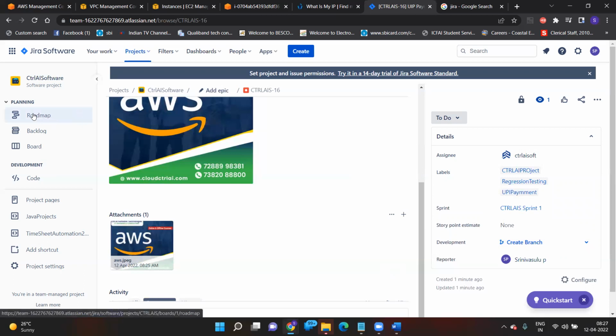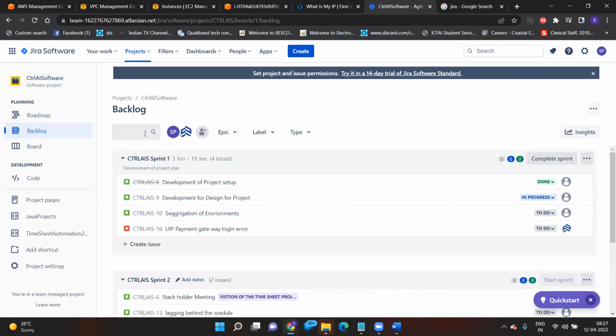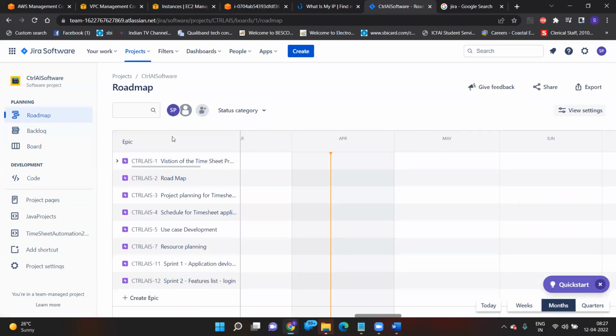As a project manager, okay, you have to access backlog. This is where actually you can create backlogs. Okay, you can create backlogs out here. Okay. Then coming to as a product manager, you have an access to the roadmap. This is where actually we have to create epics. Okay, epics. And then after creating an epic, I will create a backlog.